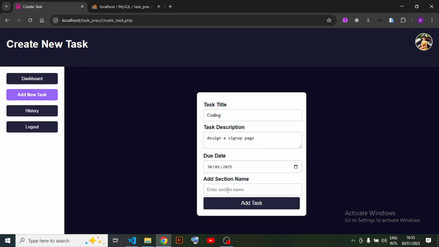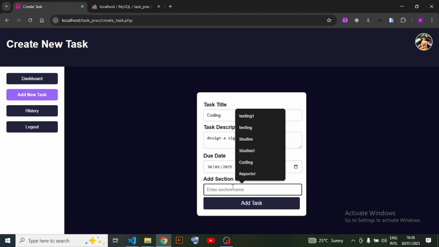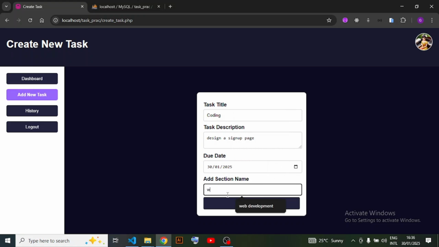And then here you're going to select a section, and this is optional anyway. You can choose to select a section for your tags or you can skip it, but it's best to select a section. So let me just use web development as a section name. By the way, this section name is a different table in our database.